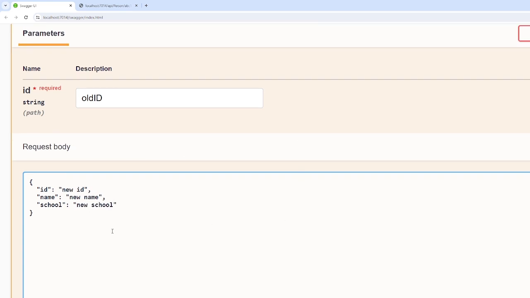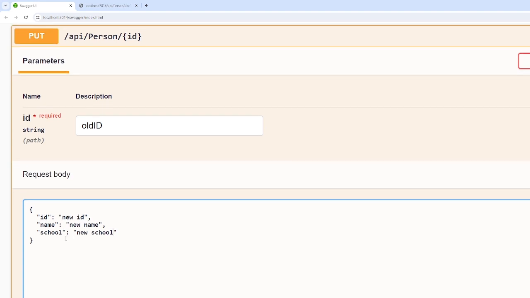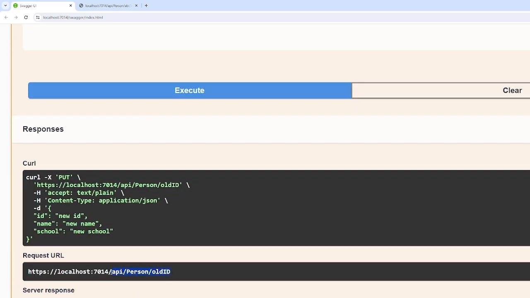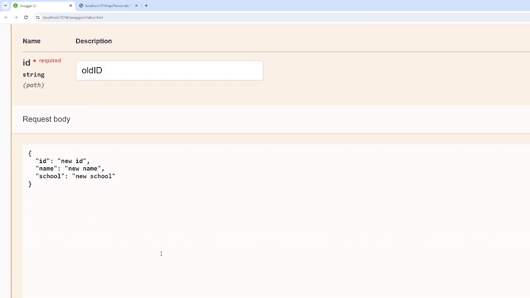Okay, and the difference is this is called the body, and you can't just go and type this stuff up in the URL. Okay, it's sent in a different part called the body. So I click execute. We see that our URL is right here. And this old ID kind of matches what I put in up there.